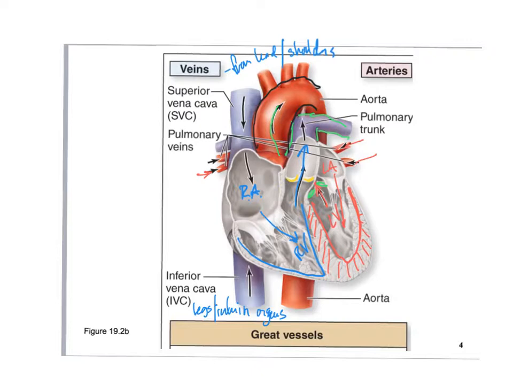Okay? So the aorta is the most pressurized vessel, with the highest blood pressure in the system. So if you look in lab, you'll note the aorta is very, very thick, right? Because of the pressure that's produced from the heart pumping blood out. Questions on that so far? So we went over semilunar valves, left ventricle, right ventricle. We'll go over some more stuff in a minute as we move through.